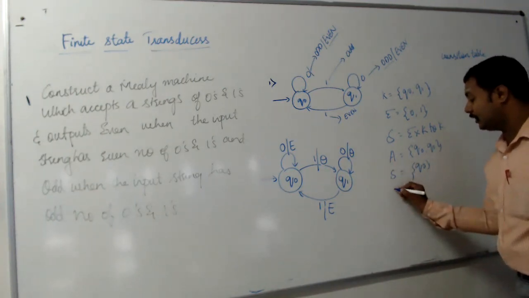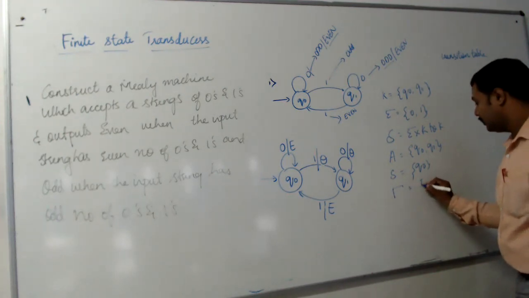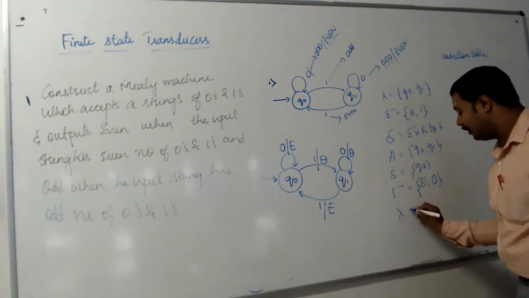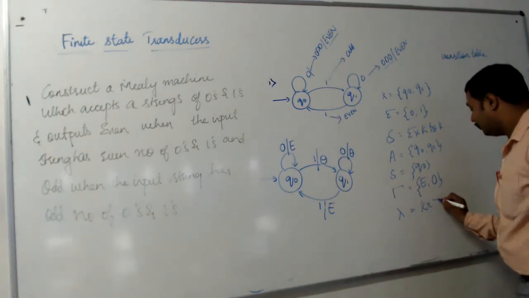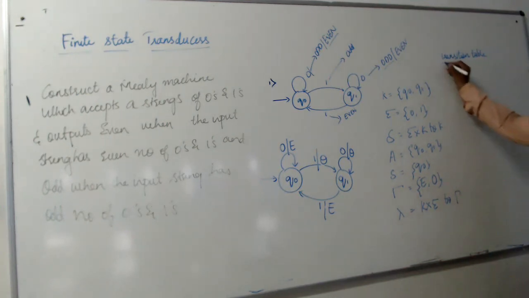So the output symbols, I had defined using this symbol. So the output symbols are even and odd, right? So the output function lambda is given with K into alphabet set to lambda, right? So let us first write the transition table, and then the output table. So transition table, so transition function. Here I have input symbols 0 and 1, Q0, Q1, start state, both are final states.